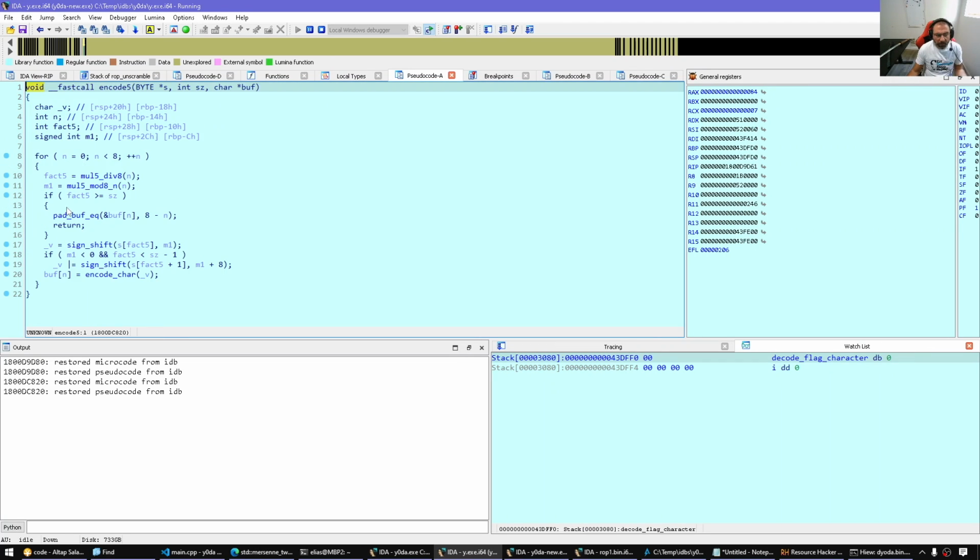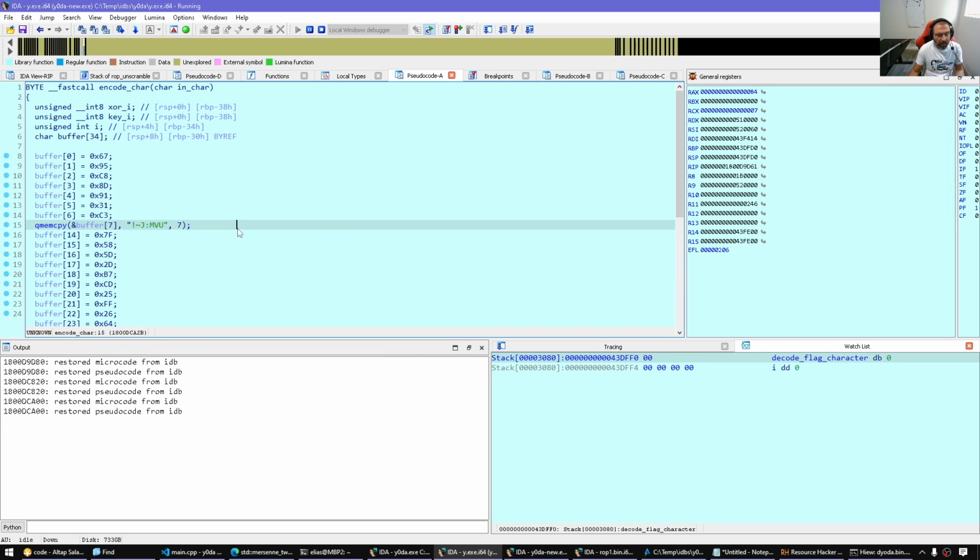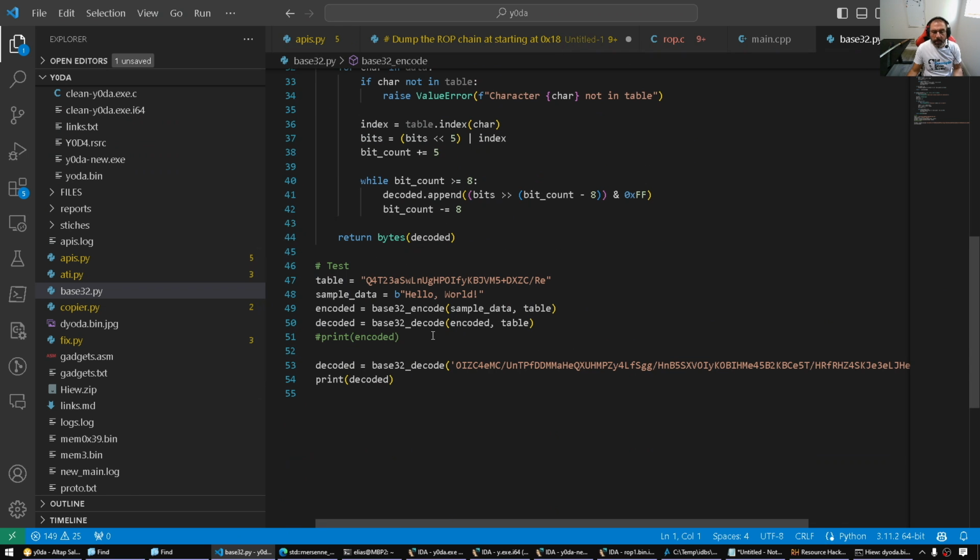I just traced it a bit and figured out that it does look like a simple encoding algorithm. And I just managed to see the table. So the encoding table as well, you can grab it from here. Okay, I did as well re-implement it. So here, this is the encoding. So it's not like say A, B, C, D or 0. The encoding characters are different. So even if you have vanilla base 32 encoding, you have to shuffle the table that's used for the encoding.